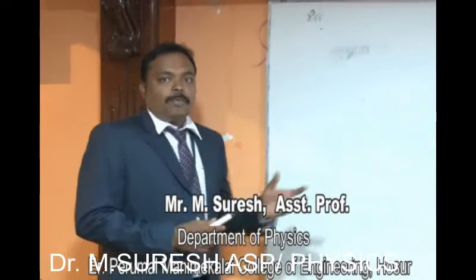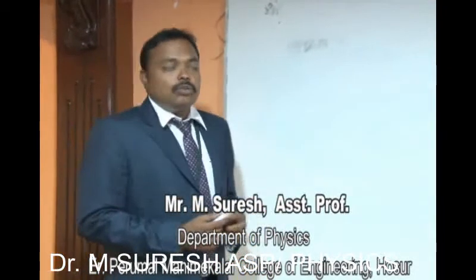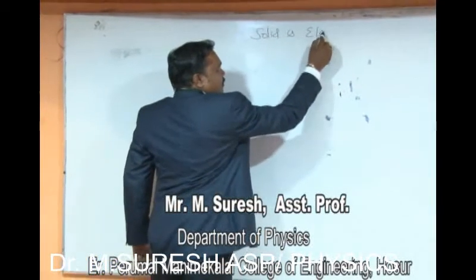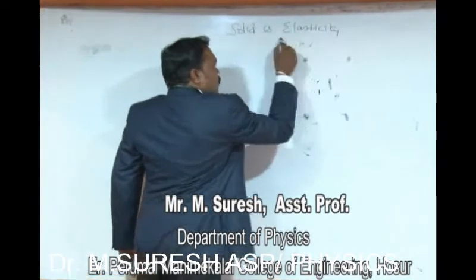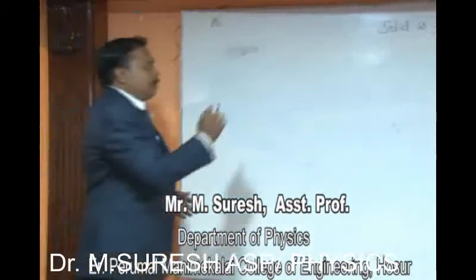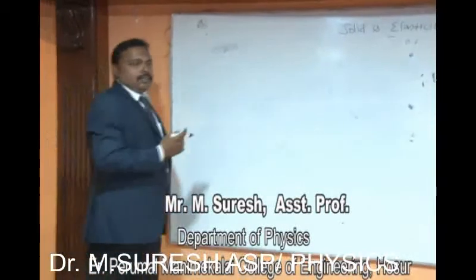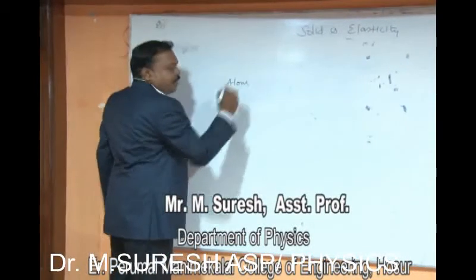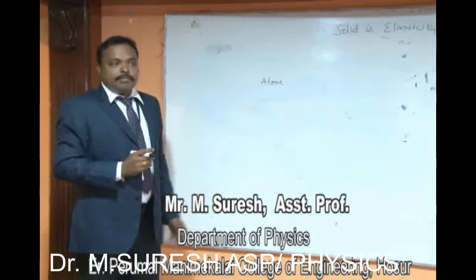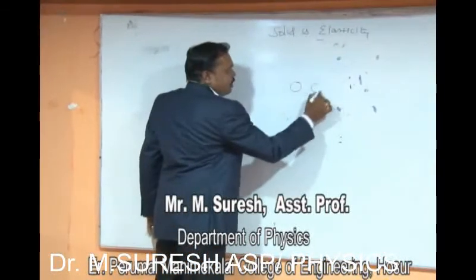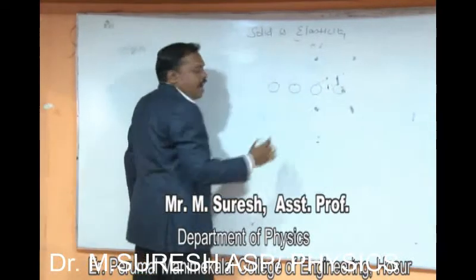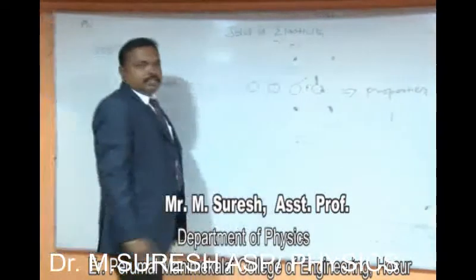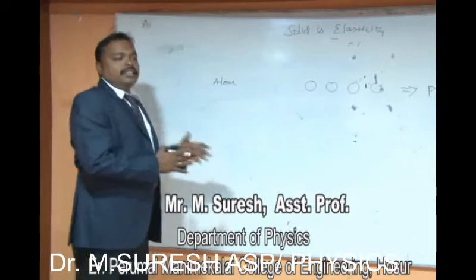Today I am going to explain some important points regarding solids and elasticity. So we all know that matter is an important factor in this universe. The fundamental unit of matter is the atom. Every matter in the universe is made up of different atoms, and atoms in matter interact with each other in different ways and yield the properties of such materials. So the interaction of atoms together is a very important factor.